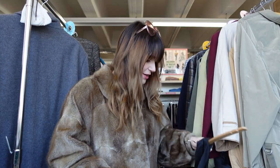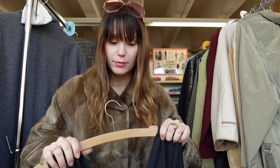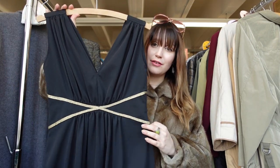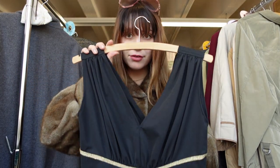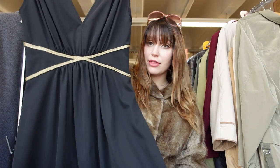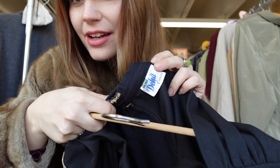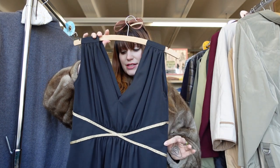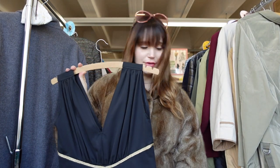I found quite a great amount of things already. Let me quickly walk you through what I have before I try things on. Since I'm nine months pregnant, I'm not too sure how the trying on will go. But I love this dress — I think it's from the 70s. It's like a full-length black dress and it has such a cute little tag. It's a Swedish brand. I would love to go with this so maybe I'll just take the risk.